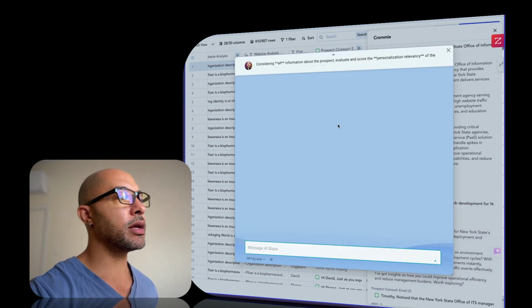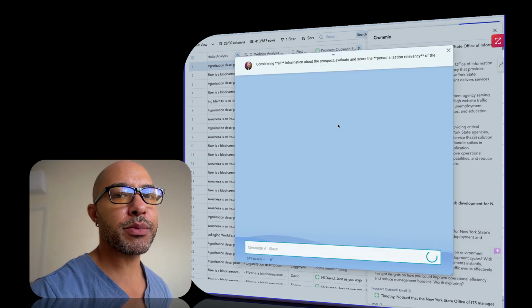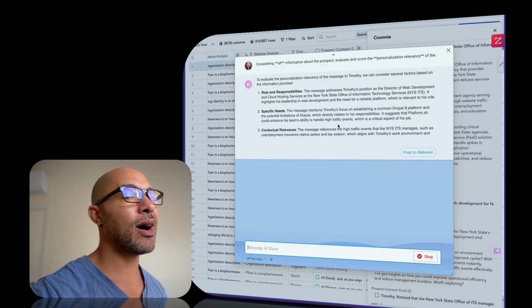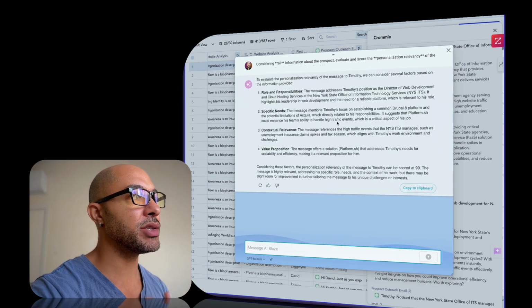So then the AI can read all of that information provided to it, and it's going to score between 0 and 100 how relevant the personalization actually ends up being.